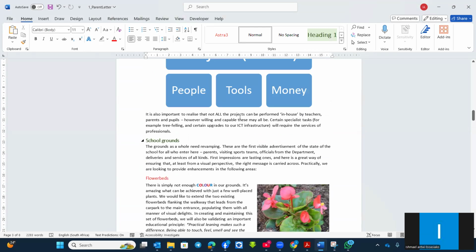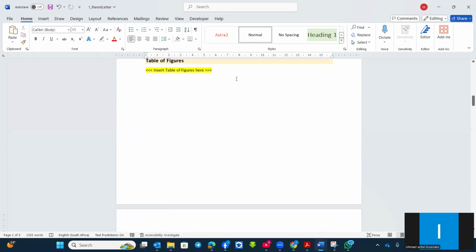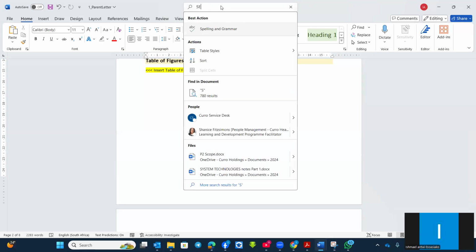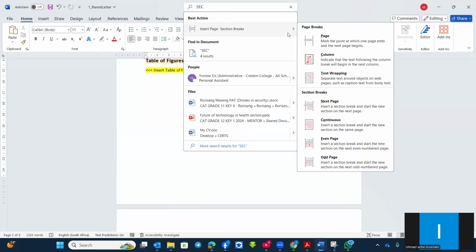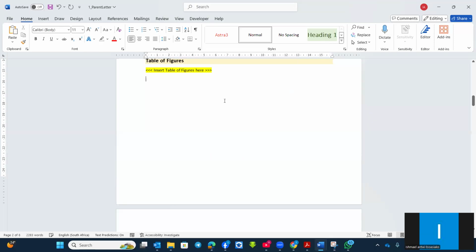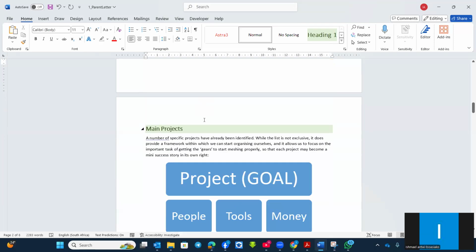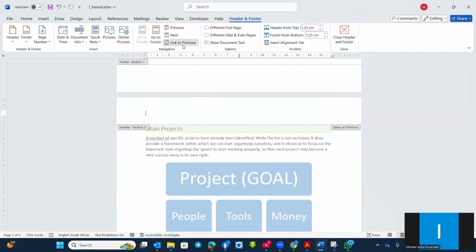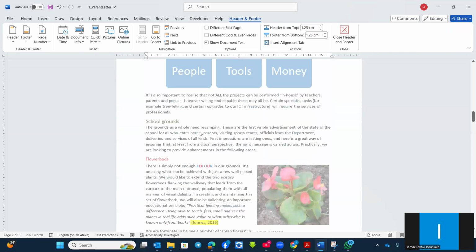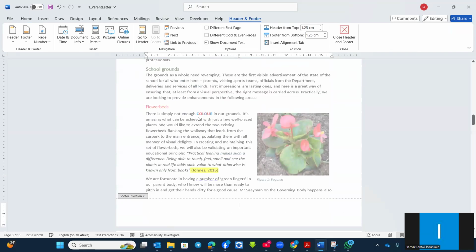So because I'm starting from here and then the first two will not have, again, I must insert section break because I'm separating page 1 and 2 from the rest of the pages. So I just go to section break, continue. And then I go to the header, link to previous, I remove it. The footer again, link to previous, I remove it.